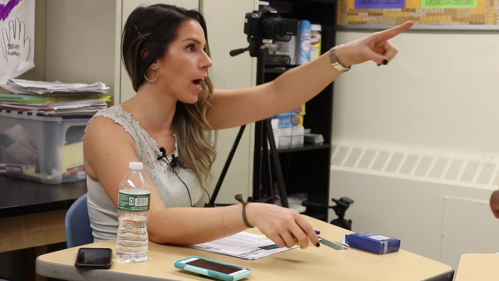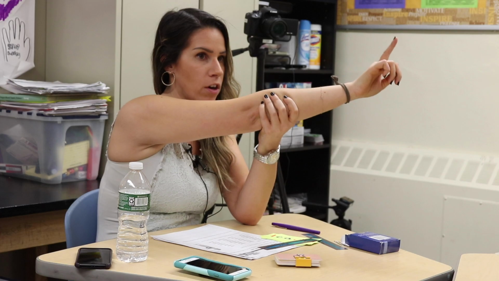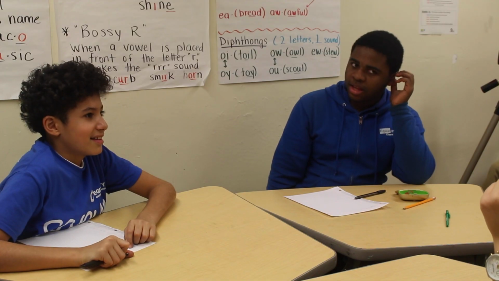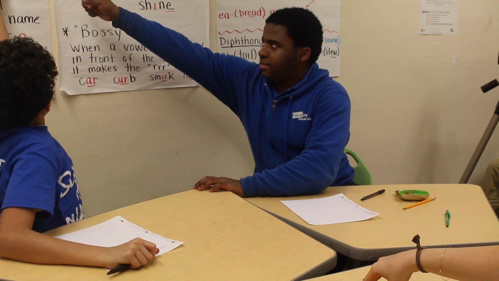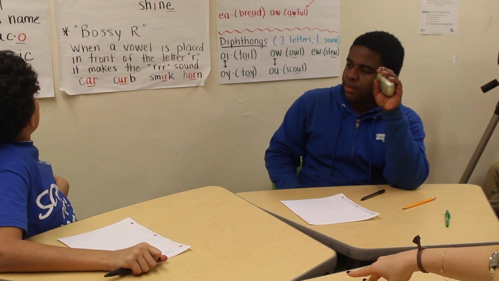So a closed syllable, behind you on the board, is when the consonant comes after the vowel and the vowel is short. So Chiyuki, what's the first example given on that board? Cat. A is making what sound? Good. Andrew, what's that second word? We have that SH sound. S-H-E-L-L. So what word is that? Shell. Where do you find a shell? At the beach, exactly.